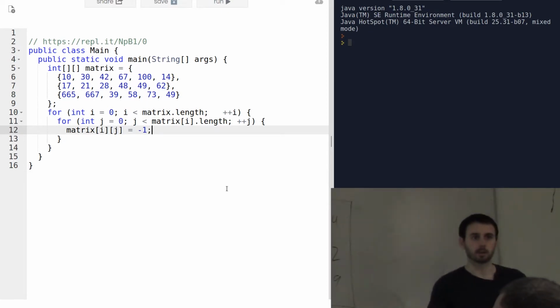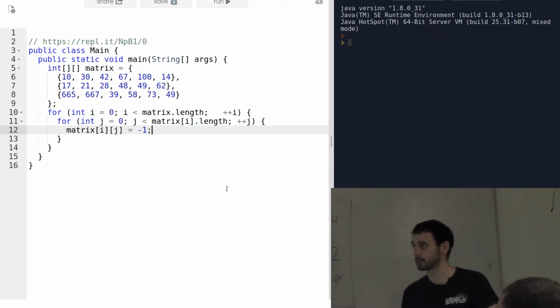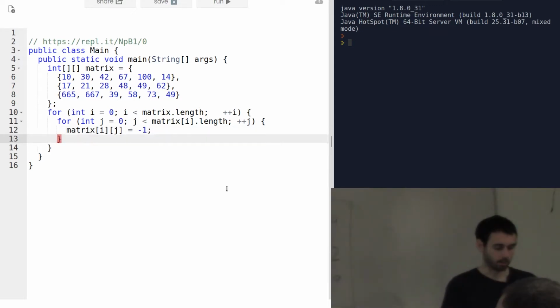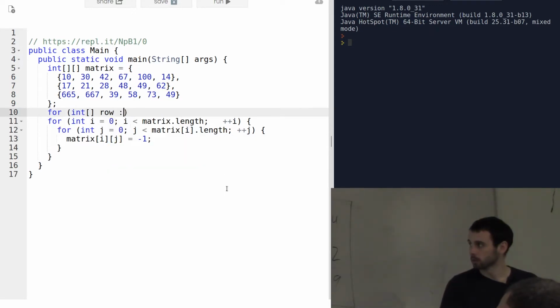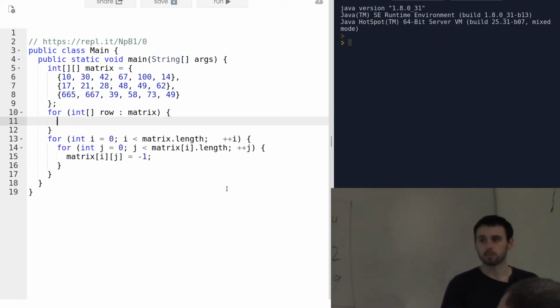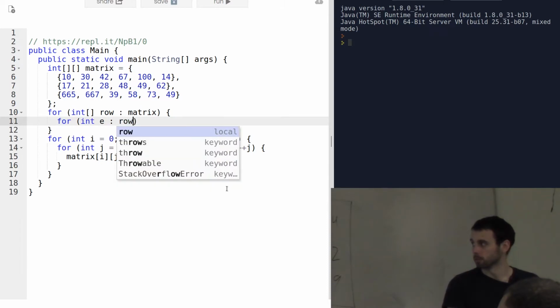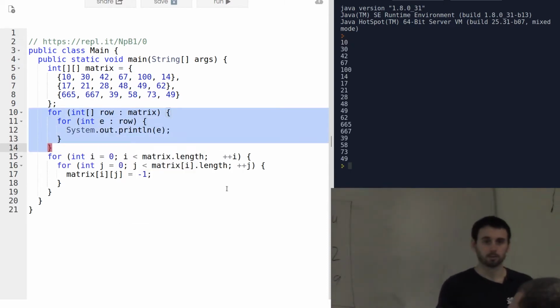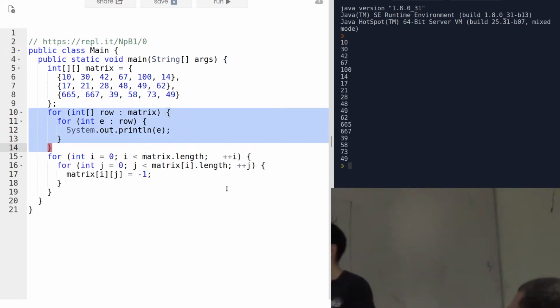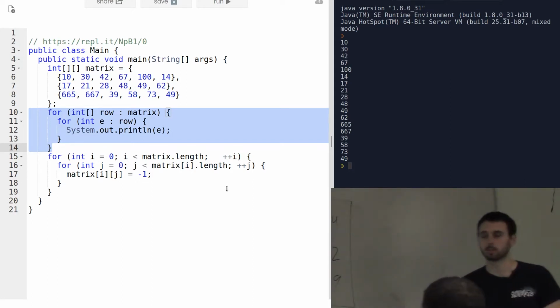Like with regular arrays, if you just want to look at things or if you're using object references, you can do this. As long as you're not assigning, you can use a for each loop. And the way that would work, for (int[] row : matrix), that's the type of each row. So for each row, we want to get each element of the row. So here I've got a little for each loop to look at everything. If you had objects, you can modify the objects this way, but you can't assign to an array location. So as long as you're not trying to do e equals something else, this is fine.